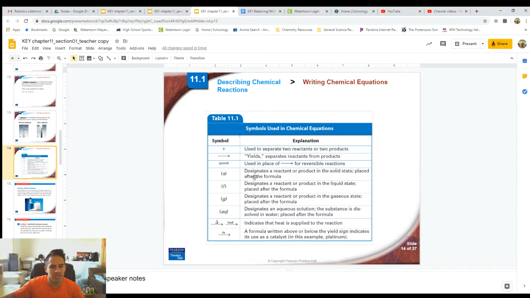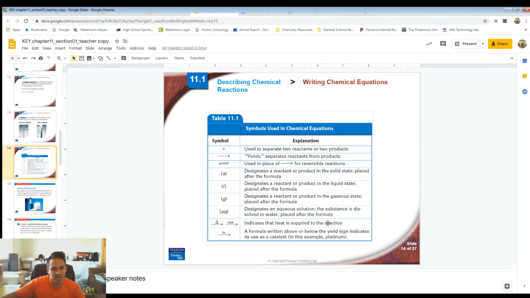We are going to start learning about physical states. If something's a solid, a liquid, a gas, or aqueous, which means it's dissolved in water, a lot of times we want to put physical states. It gives more detail and description, and it can be very helpful, especially when we start getting into some chemical reactions, to know what things are solids, liquids, gases, etc. So usually there are little parentheses, and you put S or L or G or AQ after the chemical formula.